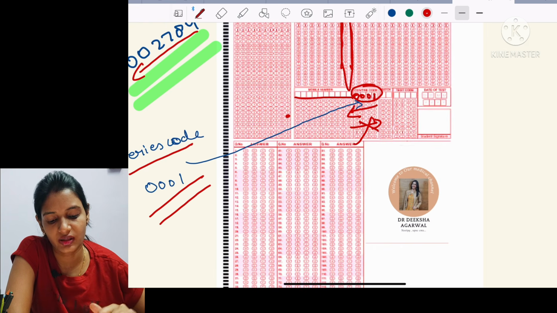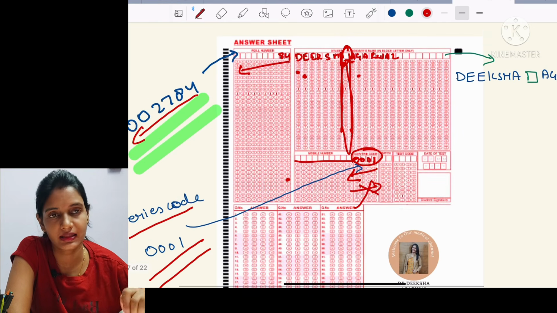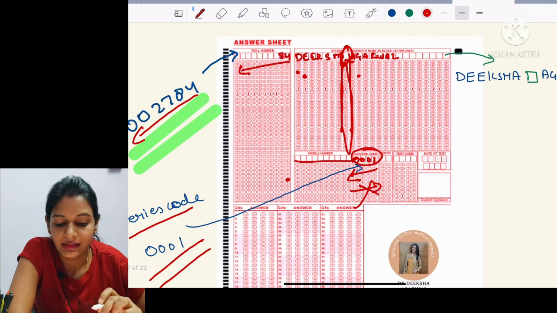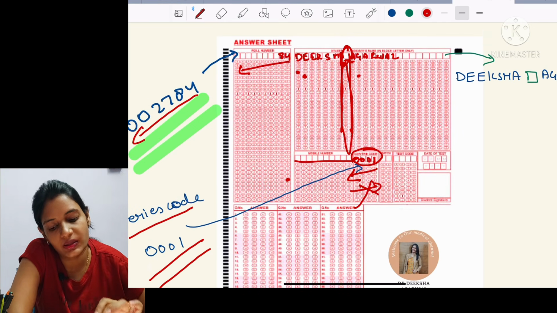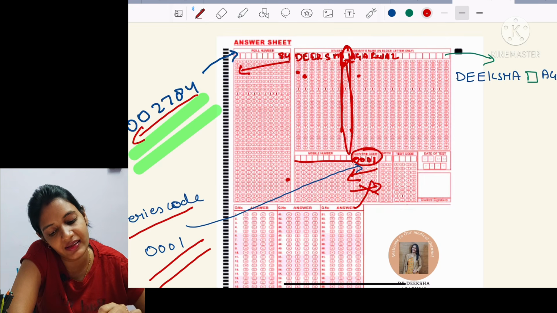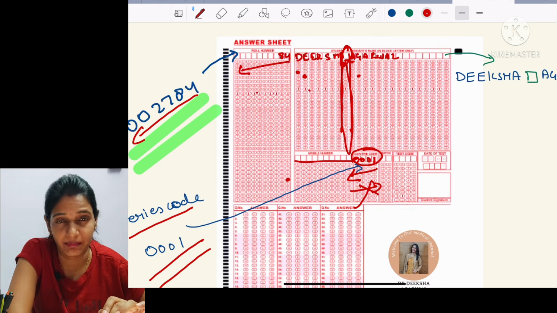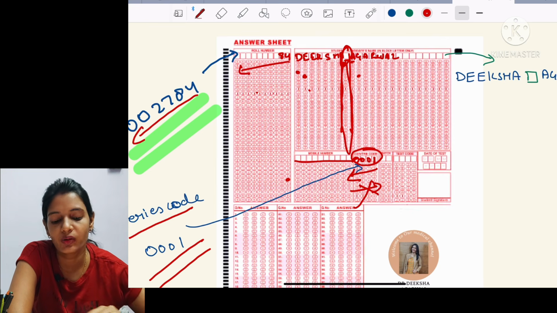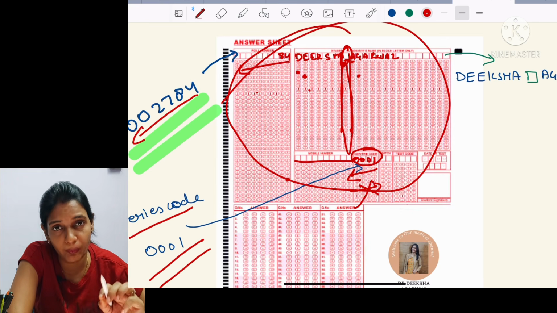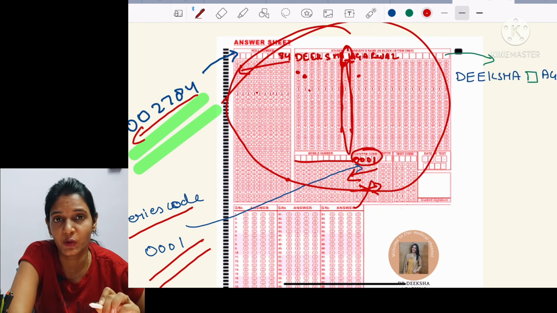Then whatever options are given, you are going to fill these like that only, because these carry the most importance. This is going to be the game changer. Why? Because any mistake here and you are out of the exam. Maybe you could top the exam, but by making a single mistake here, you can be out of the exam. So please, it's a request from my side, fill these credentials properly, because these are checked by the computer.